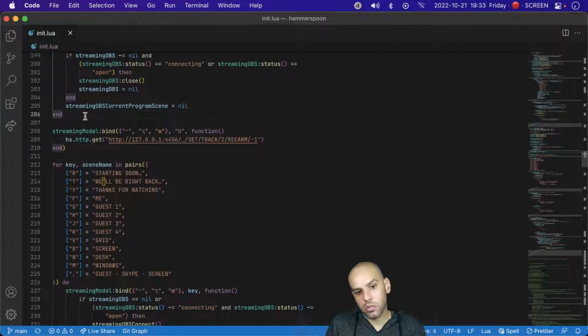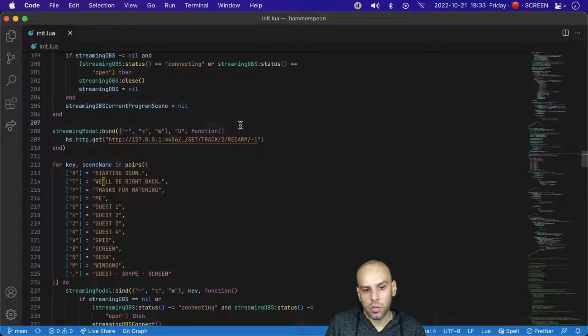Right, now let's look at some of the keyboard shortcuts that only exist when I am streaming or in a meeting. So I have this that will mute the microphone, and it will do that by communicating with Reaper. Again, I have a global keyboard shortcut that works in any app, no matter what app is in focus. I can talk to Reaper by using this. In this case, I'm using my usual modifiers with the letter U, and I'm sending this HTTP request that will toggle the record armed situation in Reaper.